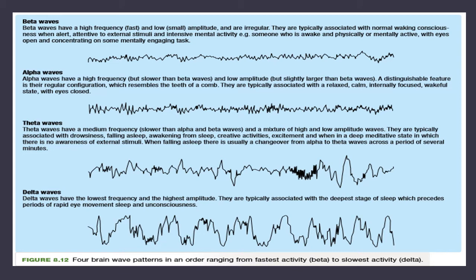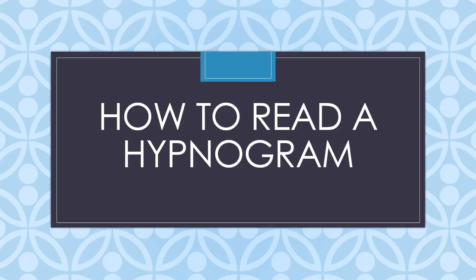Theta brainwaves tend to be spread further apart, so they're slower in frequency, but they are higher and lower. And you might actually experience situations where it's very close in this direction as well. Delta waves, otherwise slow waves, tend to be very high, very low, but they tend to also be very slow. They're not as grouped up together as the other ones.